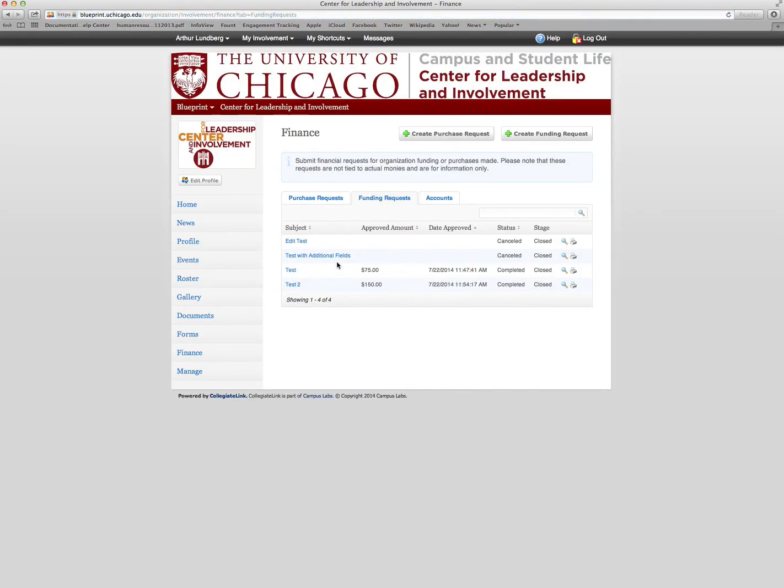Then you'll be able to see in your list of funding requests, which you'll find is next to your list of purchase requests in the Finance module, a list of all of the budgets you've submitted. You'll be able to see when and if they've been finally approved by student government for the amount. You'll also be able to use the status field to see whether your budget is under review by your advisor or if it's been passed along to the committee. It helps you get a great idea of what's happening with your request, and then it creates an archive so that as you move forward, you'll be able to go back and look at old requests. Next year, they'll be able to see what you submitted this year if they'd like to replicate it. All of that will be tied in together within Blueprint.